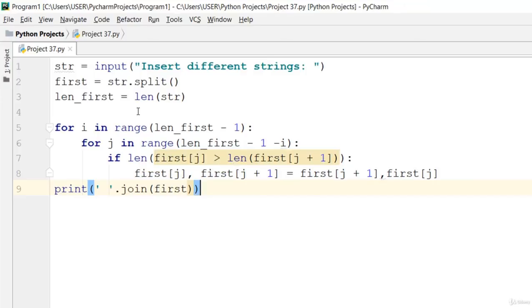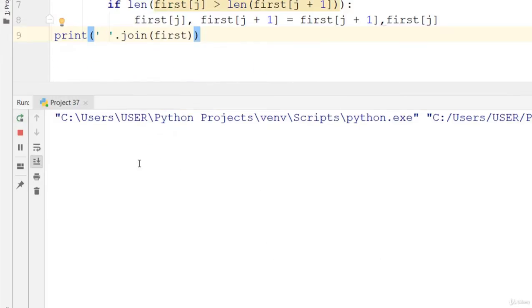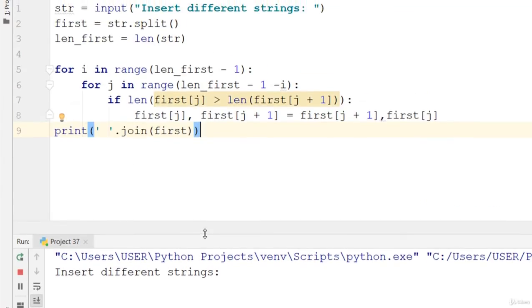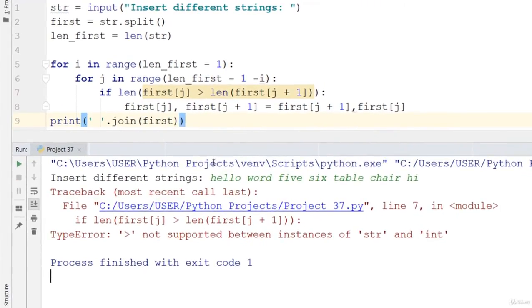Now let's run this code and check it out. Run the code, and drag this down so you can see what we are doing. Let's say I have hello, word, 5, 6, table, chair, high, and hit enter.